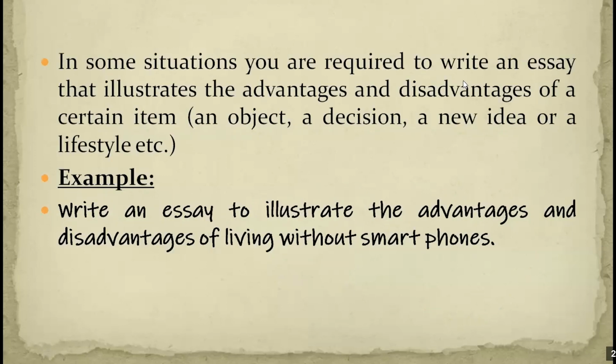In some situations, you're required to write an essay that illustrates the advantages and disadvantages of a certain item, any object, like, for example, the advantages and disadvantages of using smartphones, or making a certain decision, such as immigrating to another country, or a new idea, or a lifestyle, or anything like that. So I'm going to teach you how to write this essay. Like this example: write an essay to illustrate the advantages and disadvantages of living without smartphones.